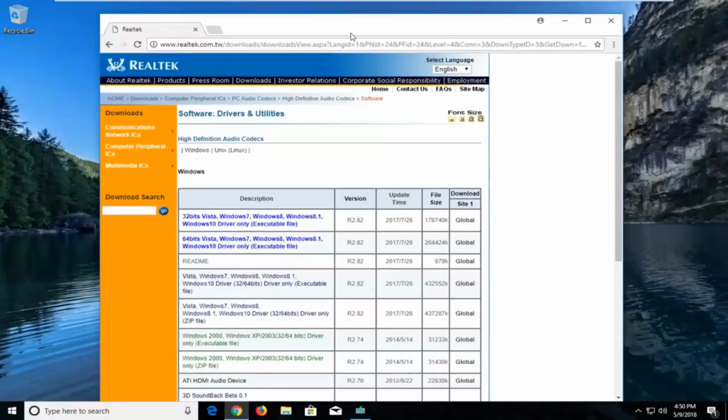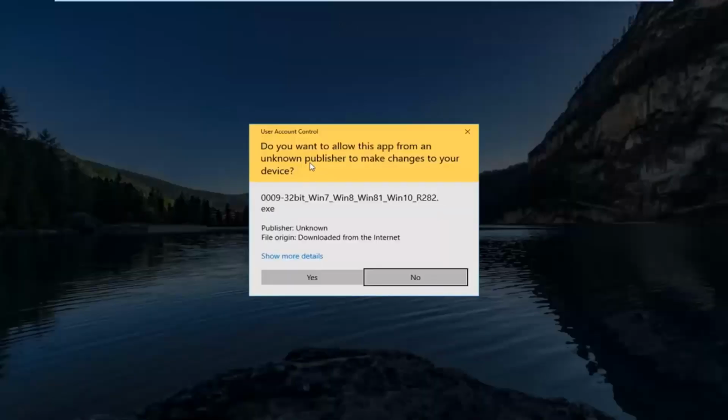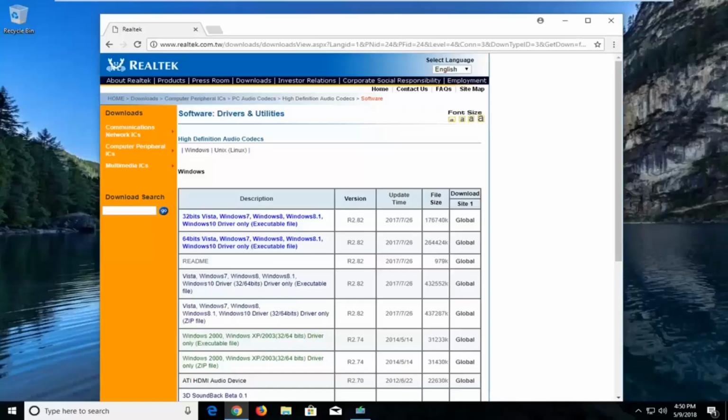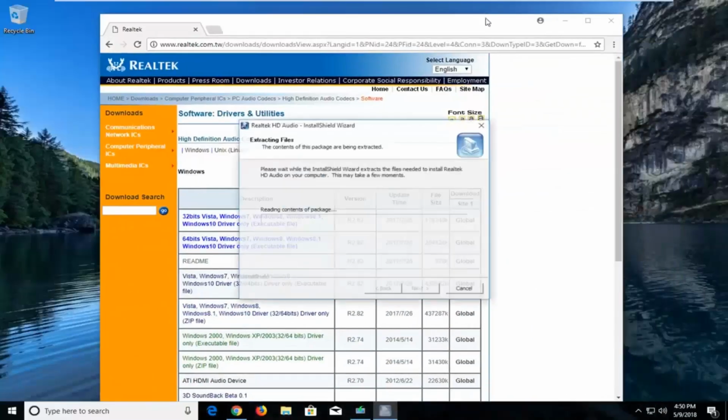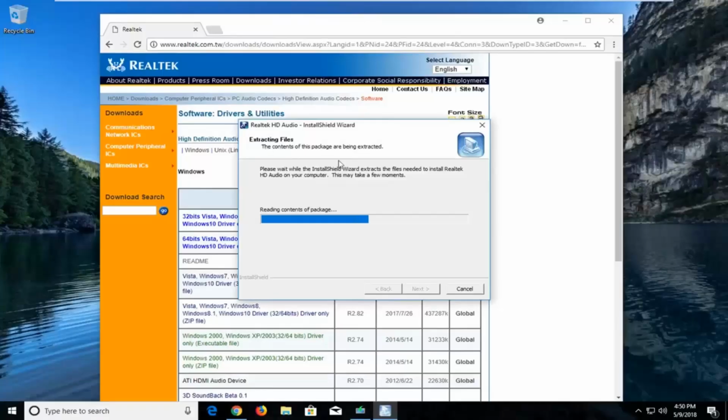It's going to ask if you want to allow this app to make changes to your device. Left click on yes. It will unpack the codec here, so just be patient, it's extracting it. It's a pretty simple and automated process, I have to admit, but I just like to walk you guys through it, and I'll show you how to enable it once it's finished installing onto our computer.